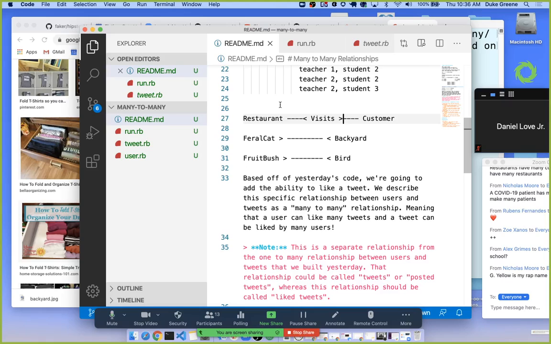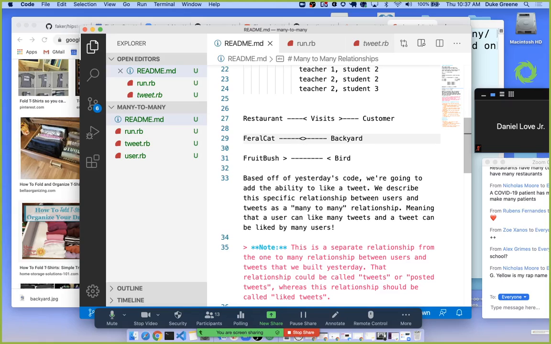So each person can go to many restaurants, and a couple of restaurants repeat in there. So we can see that a restaurant can also be associated with more than one customer through this notion of a visit. We'd have one visit where X customer visited X restaurant. In here, for feral cats in backyards, this could also be called visit. I prefer to think of these as battles, perhaps, or maybe a squatting. How about that?